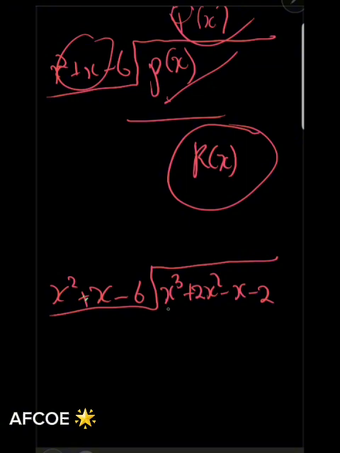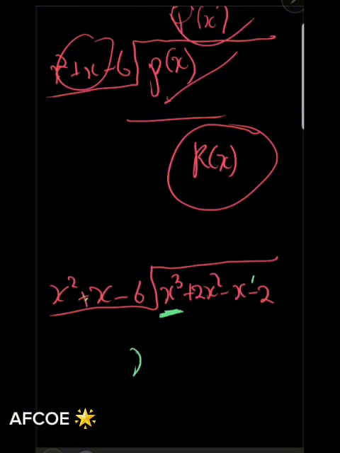So we take the highest degree here. Please make sure your polynomial has x to the power 3, x to the power 2, x to the power 1, right up to x to the power 0. Before you can divide, even if it is x cubed, you have to add 0x squared plus 0x plus 0 to make it a polynomial in that manner. So now let us divide x cubed by x squared.